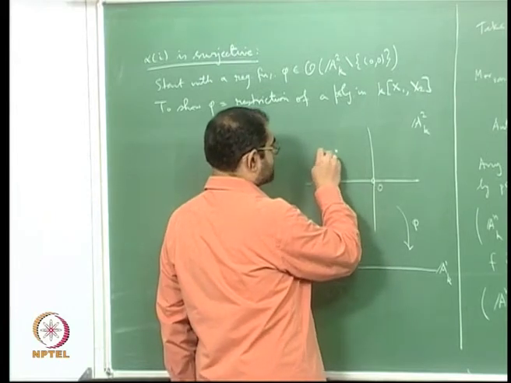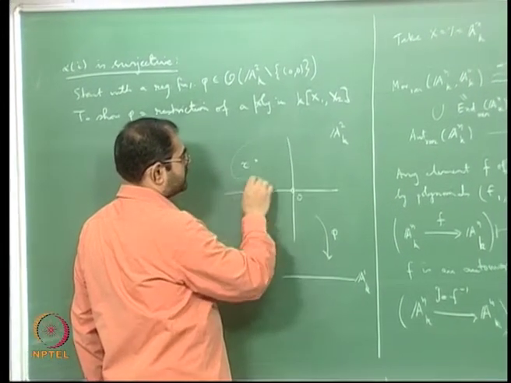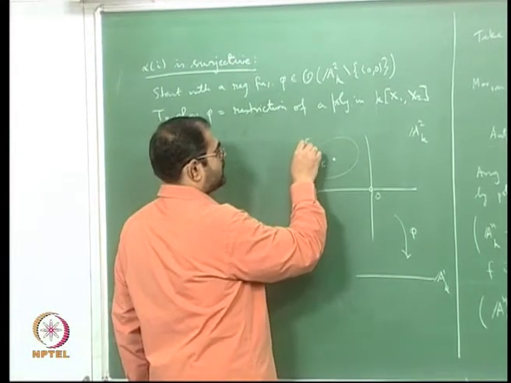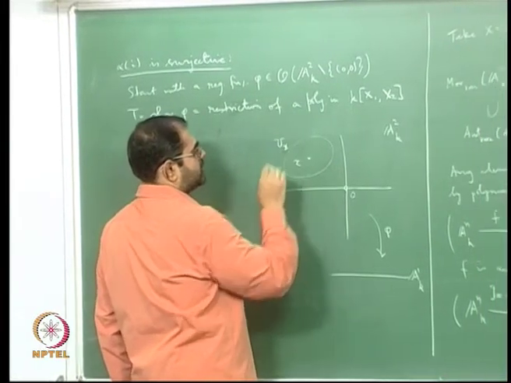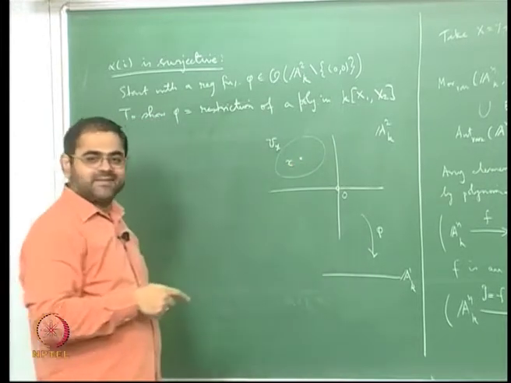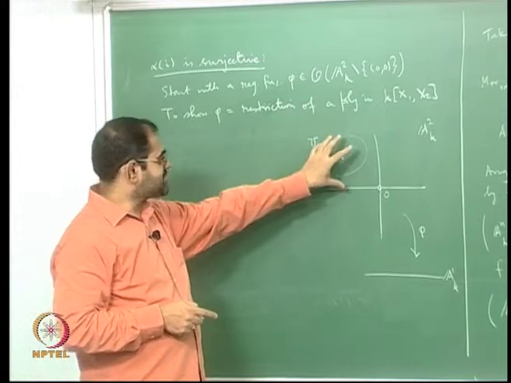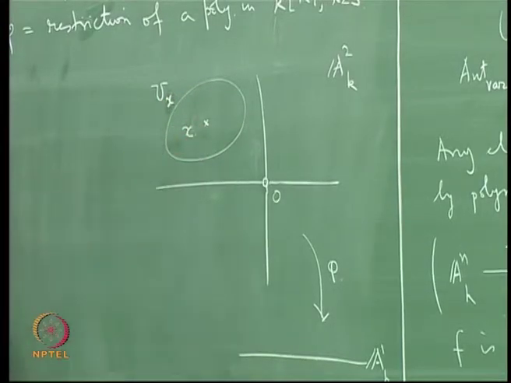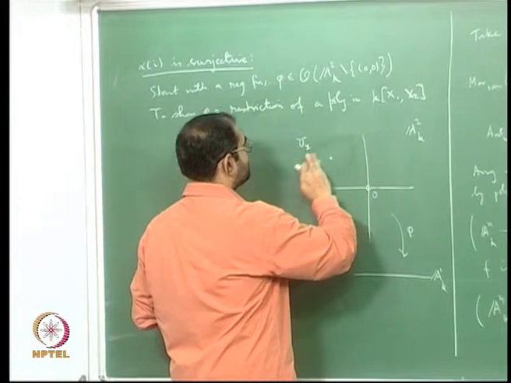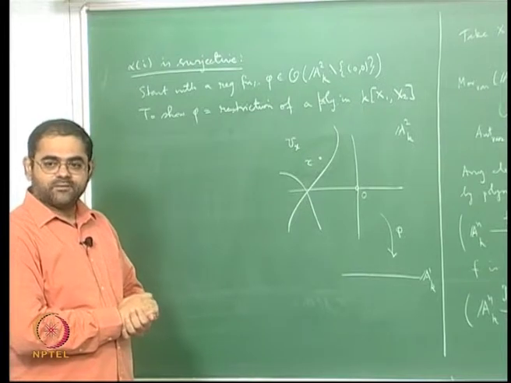Give me any point x in A2, okay, then I can find an affine neighborhood. I can find a neighborhood of x, Ux, okay. So this is a neighborhood of x, and I must admit that this diagram is not accurate because the neighborhood does not look like that. Any neighborhood of a point is going to be a non-empty open set, so it will be dense, okay. So more ideally I should think of the neighborhood as a complement of some curves, okay, right. This is how it should look.